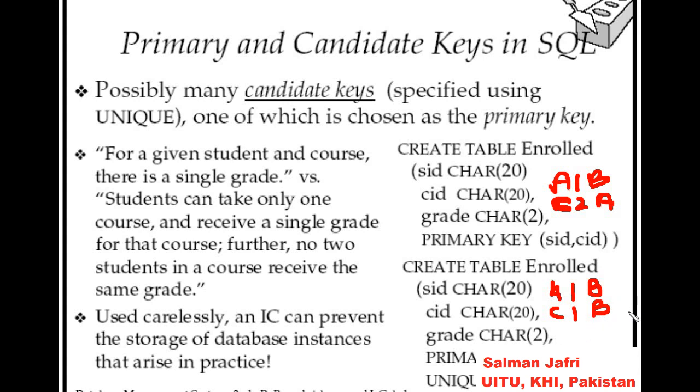The answer is no. Why? Because 1B is repeating, and the combination of CID and grade should be unique. So carelessly implementing an integrity constraint can actually hinder the storage of data in the database. So properly specifying the integrity constraints is vital to a good DBMS.